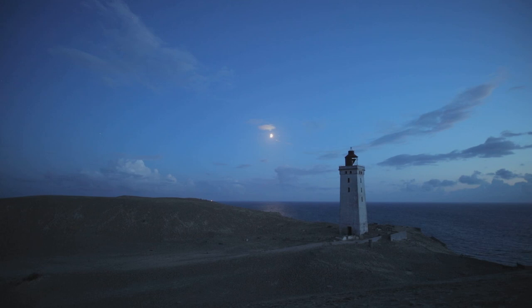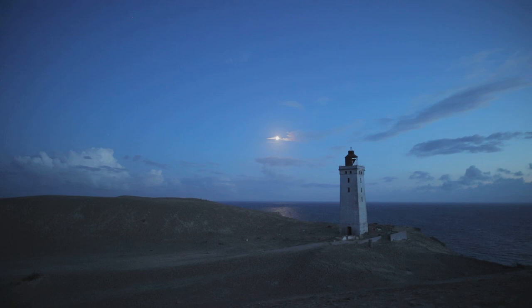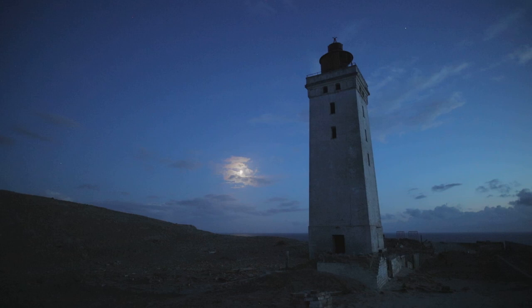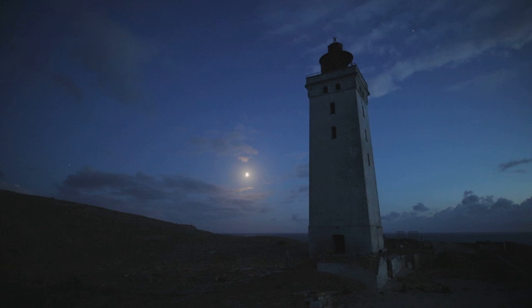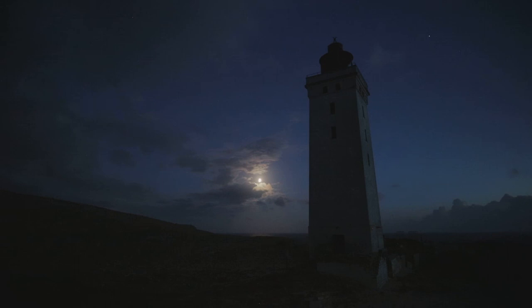Just before the moon set, when the stars had already come forth, an absolutely stunning yet invisible phenomenon unfolded in front of me. I caught with my camera what my eyes couldn't see. I tried lining up the moon and the lighthouse, which created this natural glow of light around the lighthouse, which in combination with the backlit cloud streaks from the long exposure just made this rough, Nordic, yet very ethereal scene.